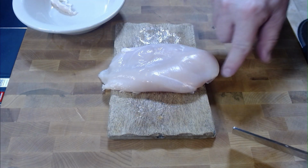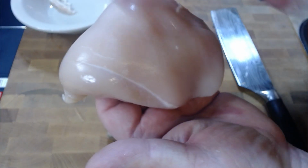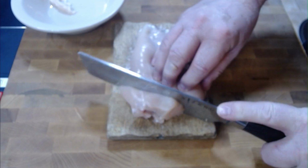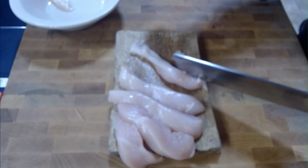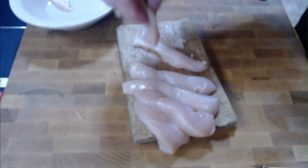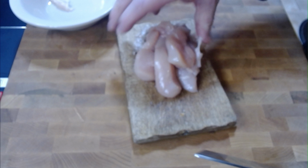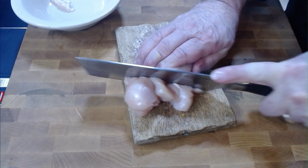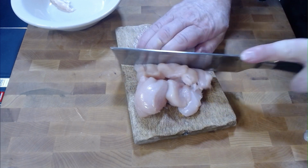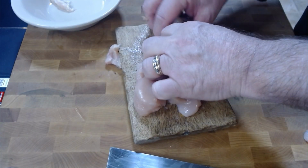What we're going to look at now is the direction of the grain. The grain in almost all muscles runs end to end. We want our first cuts to be against the grain. And those are very good chicken strips that we can use in a salad, that we can use in anything you want, really. But they can also be cut up into bite-sized pieces. You can cut your chicken down further, and that's what I would consider bite-sized, just like this.